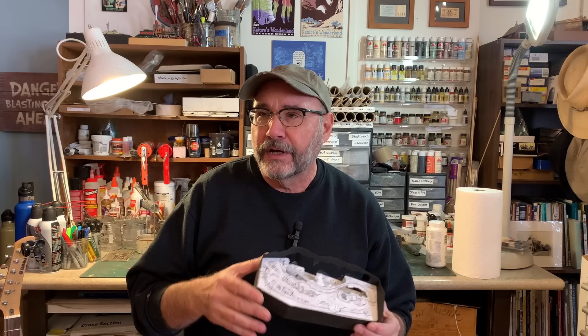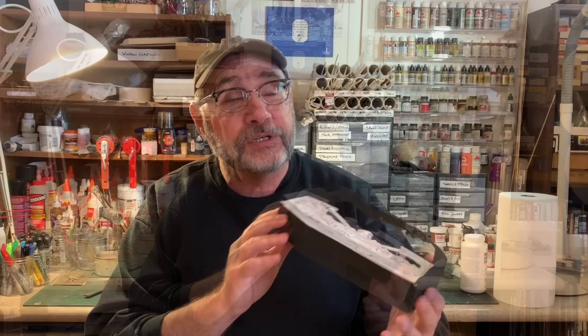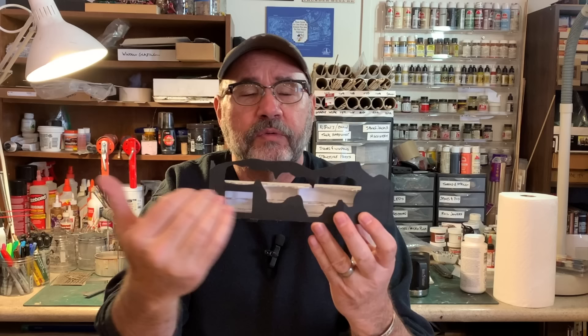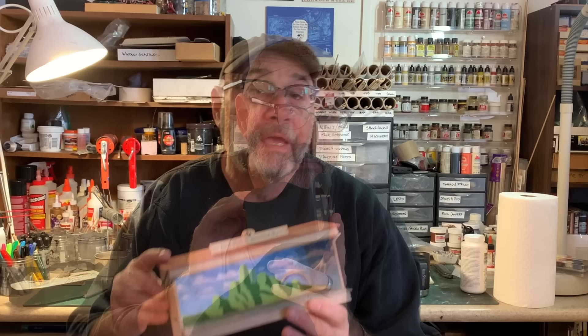I don't always build a planning model when starting on a new layout project. Sometimes the layout is just really simple, like the Santa Fe and St. Nick, which is just a loop of track — didn't really need a planning model for that. But for the Gruesome Gulch, I definitely did, and this came in very, very handy. It was really useful to figure out things, especially in the Cadaver Caverns area — the different layers and levels of track and how viewers would be able to experience that through the back of the layout.